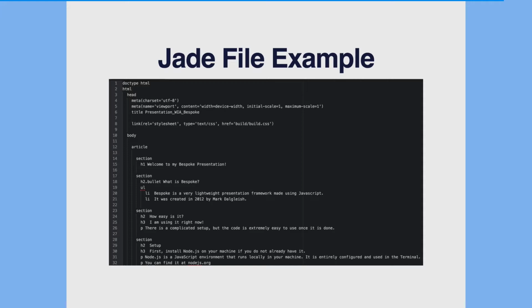Syntax for Jade is shown here. You kind of just tell it what the inside of the brackets of the HTML would look like. For instance, at the very top, you've got the doctype HTML, and then you've got HTML, head, the meta tags, title, link, body, article. Really just the biggest advantage, in my opinion, to using Jade, from what I can see, is that you don't have to close the tags. It closes them for you. And it also builds your HTML automatically.